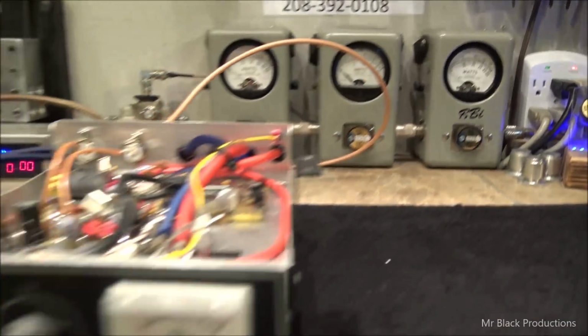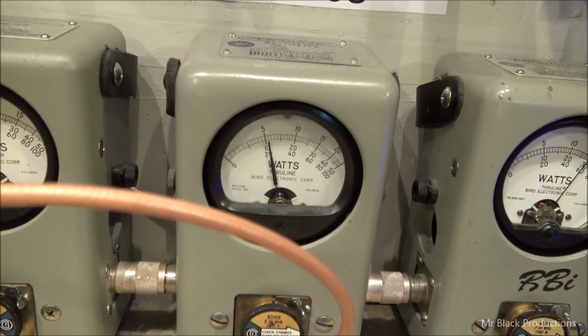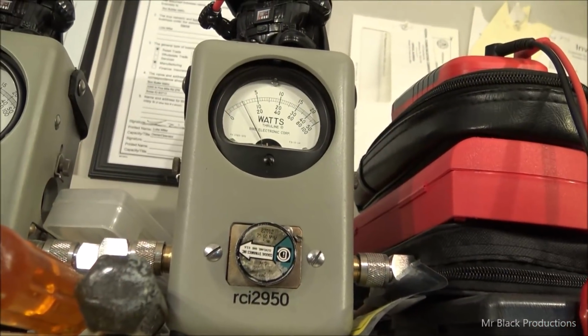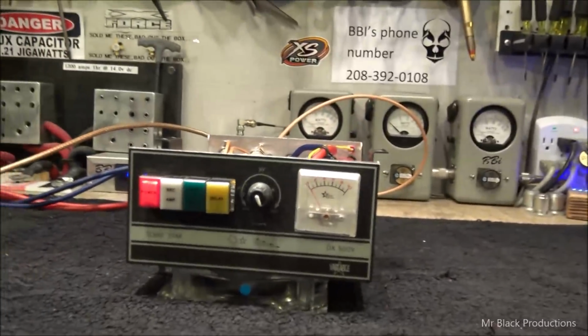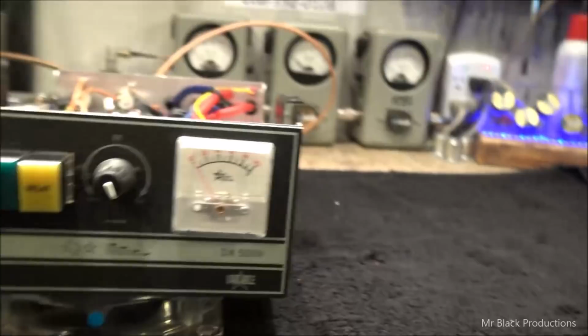It's making our 600 watts of power, as it should. About 200 bird. Input tune, nice and low. Okay. Meter's super sluggish.